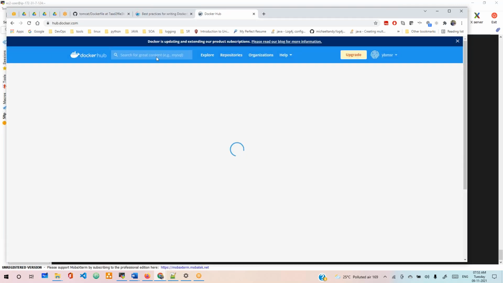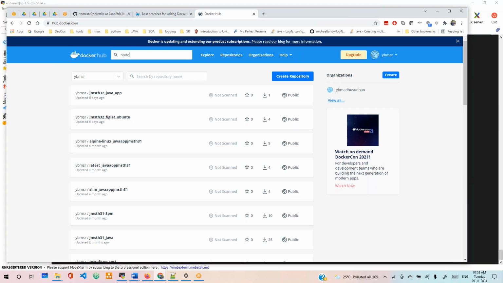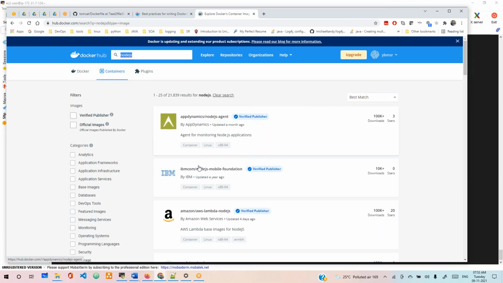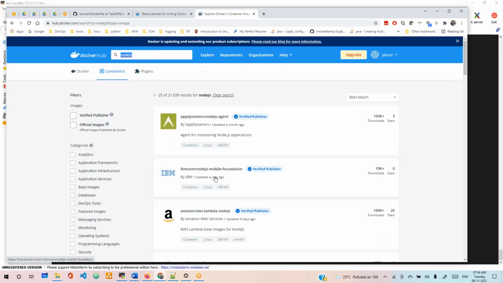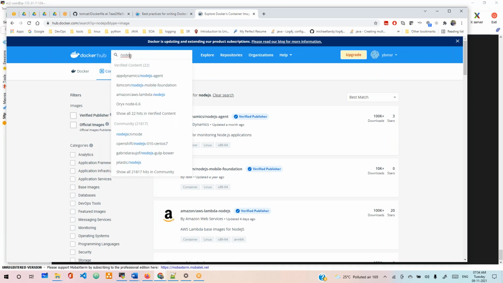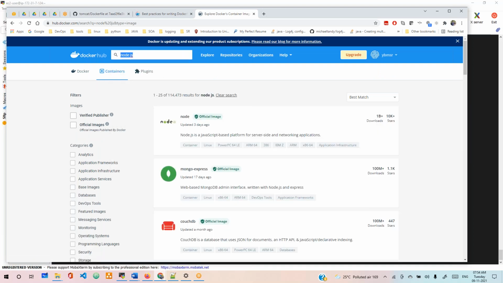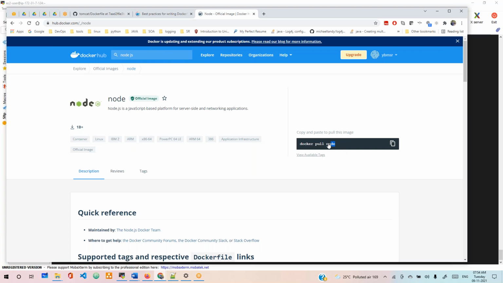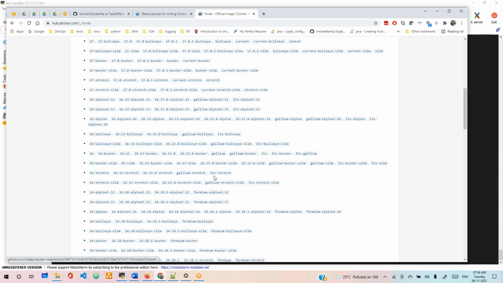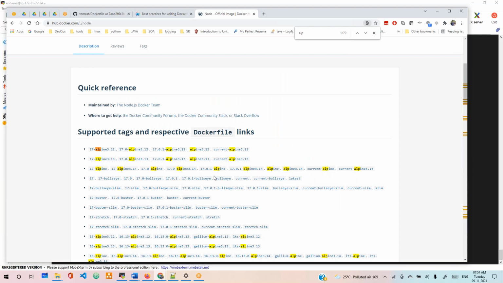Let's go to Docker Hub and search for the Node.js application. If you can see, these are node images. This is the official image, so I can use this image directly. There are a lot of versions here, even alpine images are available, specific versions. I can use this base image, node colon and the version. It works for me and I can use that.